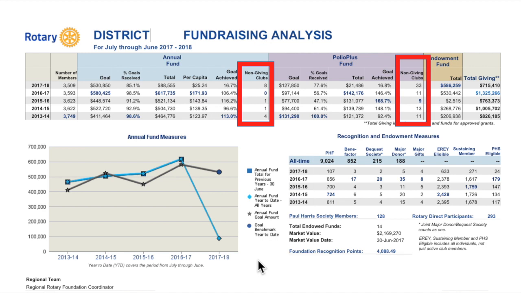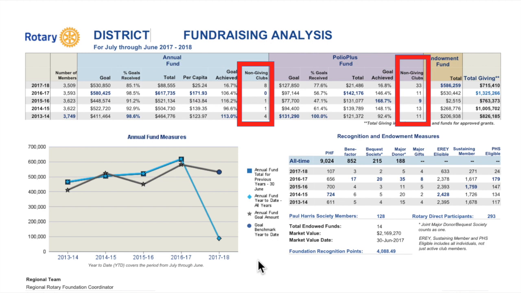Looking back, how else can you use this report? Let's look at those non-giving clubs. That seems to me to be low-hanging fruit, if you will. This district specifically, with the number of non-giving clubs for Polio Plus, in my opinion, has some great opportunity to identify who those clubs were, work with the AGs, work with the district Polio Plus chair, work with those clubs' Polio Plus chairs, to really understand and educate and motivate them to participate in supporting this worldwide effort to eradicate polio and be a part of history doing that. I think there are great opportunities there.